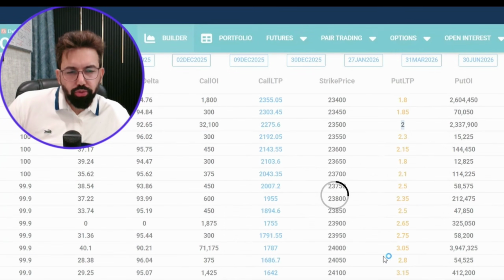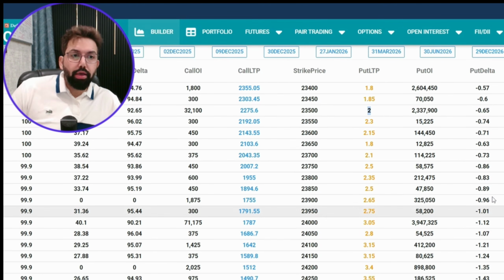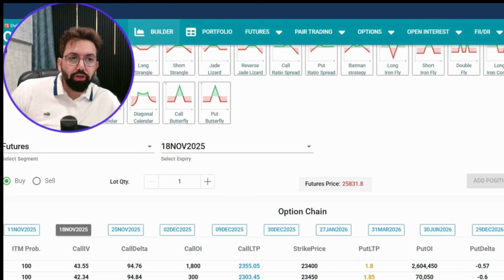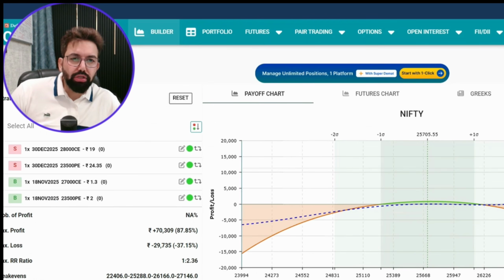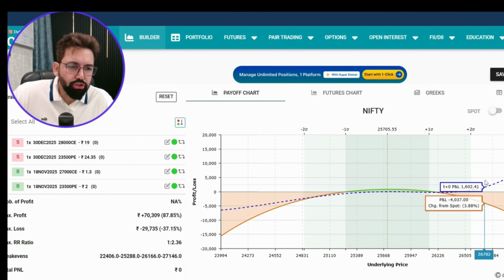What if we buy the call and the put as well, but at the same time you're uncomfortable with selling a naked option, or if you use a lot of capital and you want some way to decrease your margins. Now when we do this, what you see is that obviously the payoff is looking very different.